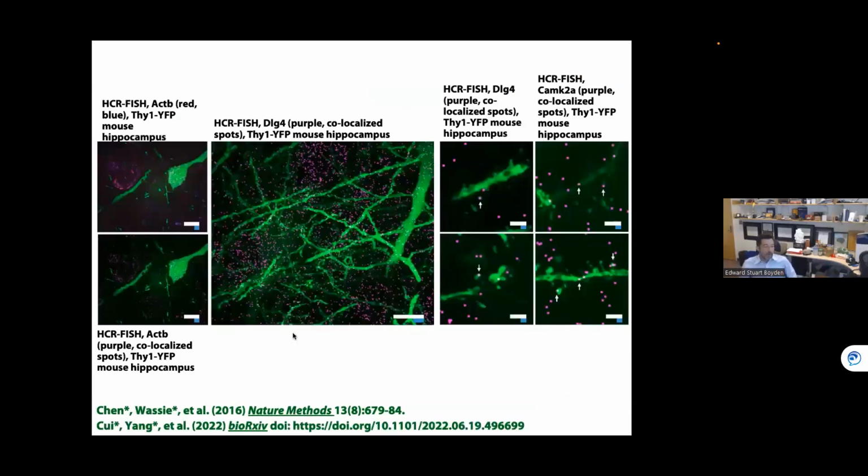Those are in cell culture. You can also do this in intact brain or other tissue. Here we're anchoring and expanding proteins as well as RNAs. You can see the yellow fluorescent protein in green, and then in purple, we did post-expansion in situ hybridization. In the initial paper in 2016, we used different anchors for the protein and the RNA, but in recent work that's on bioRxiv from Gaoxiang Yang and Yi Kui in our group, we have a universal epoxide-based anchor that can bind to many kinds of biomolecule, including proteins, nucleic acids, and beyond.